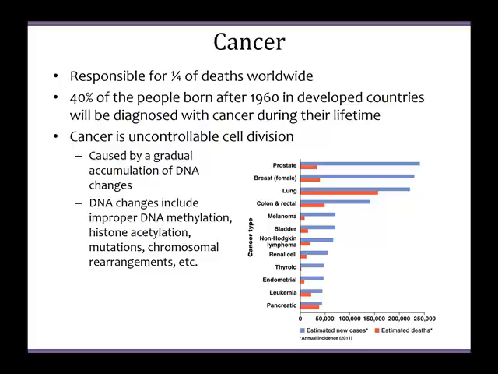We didn't actually know what really caused cancer at the molecular level until even the 80s. From the 60s to 70s we thought it was a virus, or several viruses, and it wasn't until relatively recently that we knew that it was a perversion of our own genes. We know now that it is caused by a gradual accumulation of DNA changes, and we call those changes mutations.